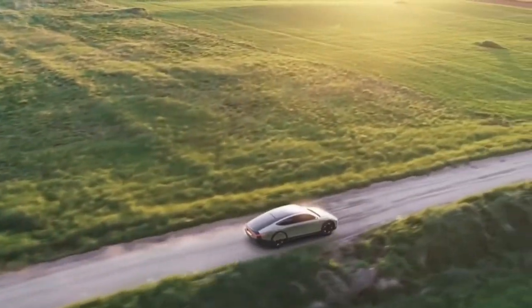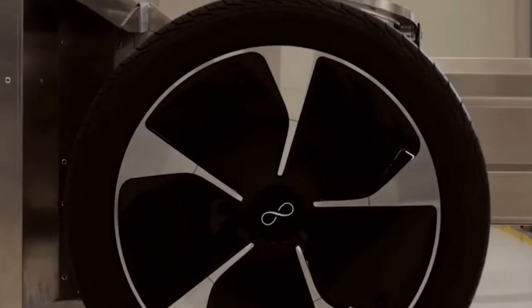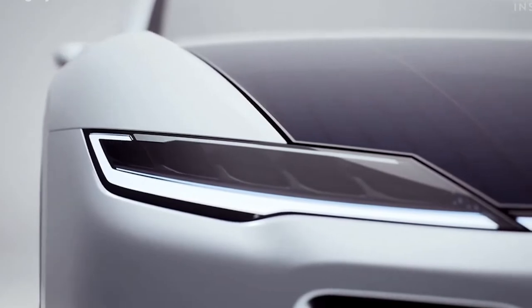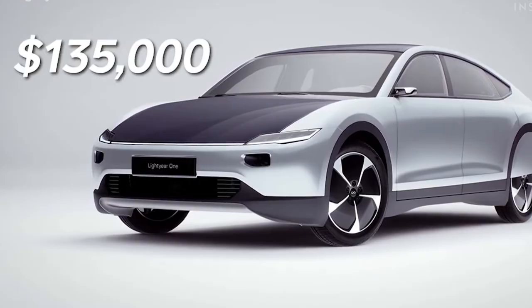The interior is nothing special — it looks similar to a Nissan sedan interior, except for the rectangular camera screens on each front door. The solar-like car can travel for months, gaining power from the sun without needing a charge. How great does that sound, not having to constantly worry about gas or battery life? So freeing.